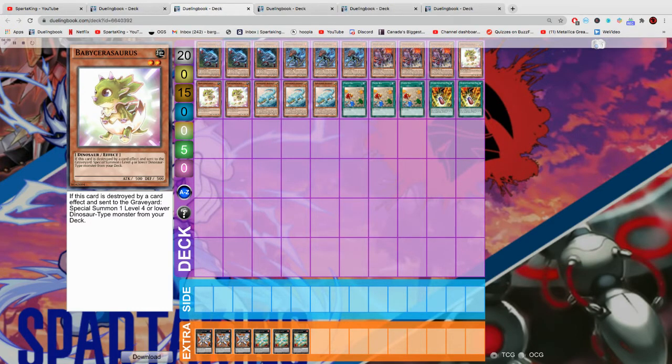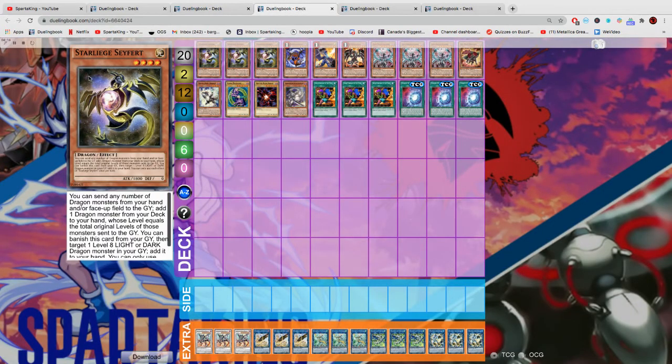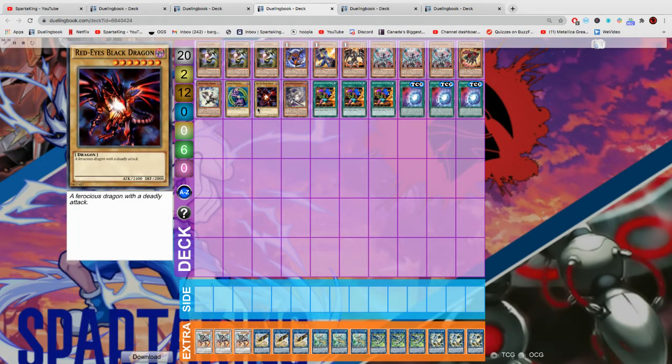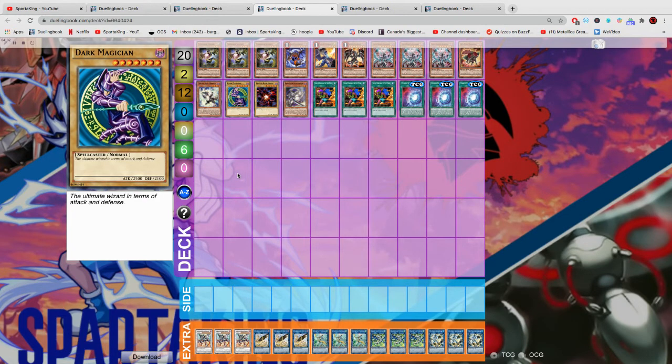Let's hop into number 3. For my number 3 slot, we have the one and only Dragon Link. Dragon Link is my number 3 slot over here. Dragon Link is obviously just such a powerful deck, being able to spam the board with literally so many combos, being able to lock your opponent out of the extra deck with cards like Dragon Buster, Destruction Sword, and now even access to the fabled Dragoon of Red Eyes, which is just so good.